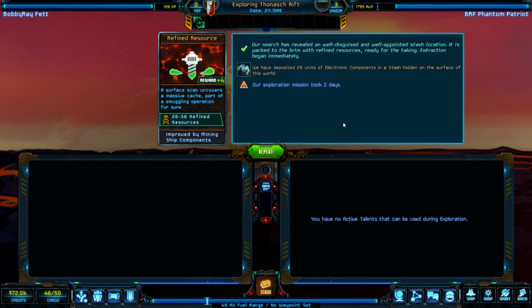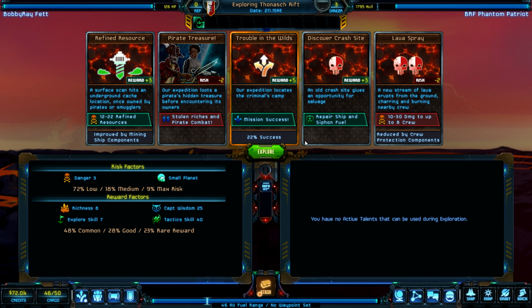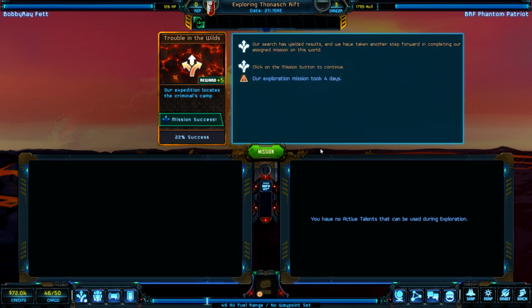Okay, well, we got some refined resources. A well-disguised and well-appointed stash location. Okay. Got 28 units of electronic components in the stash. Took 2 days. Okay. Let's go ahead and explore. Get rid of those. Yep, good. Yes. Mission success. Okay.